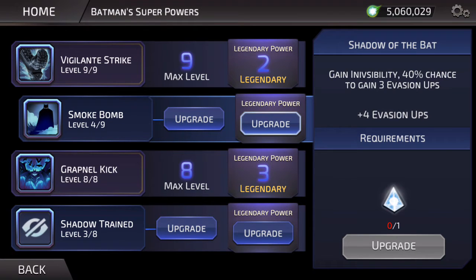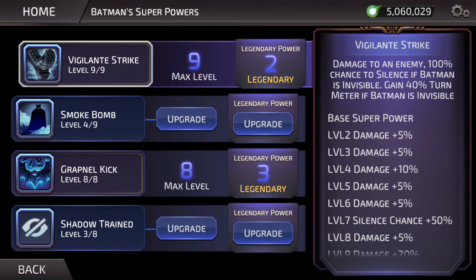Basically, you can put the legendaries on any of these. The first attack he uses often: damage to an enemy, 100% chance to silence if Batman is invisible, gain 40% turn meter if Batman is invisible. That's a really useful skill. So he silences every single hit. It's extremely good to counter the enemy.